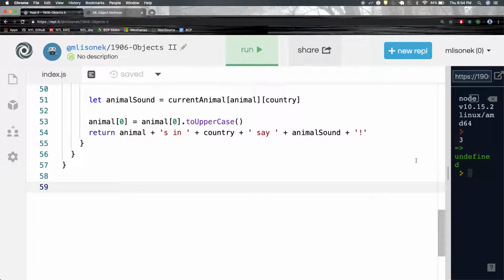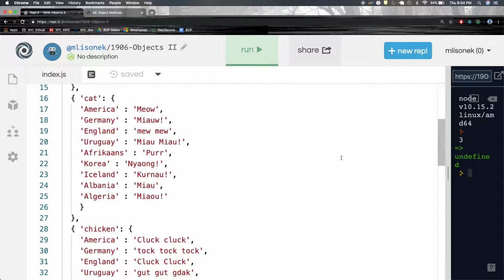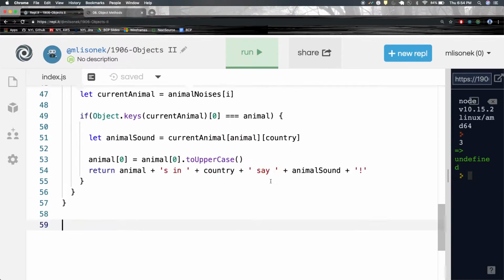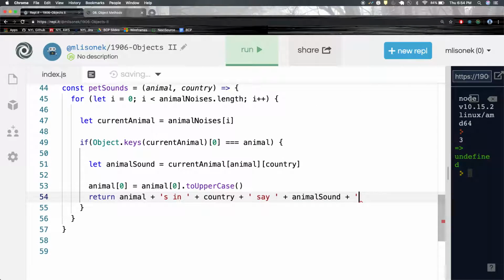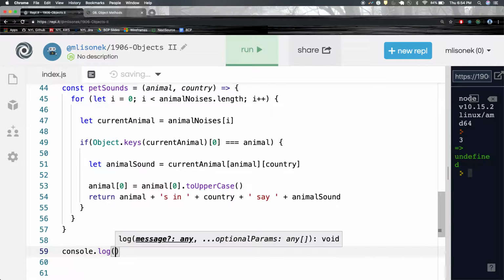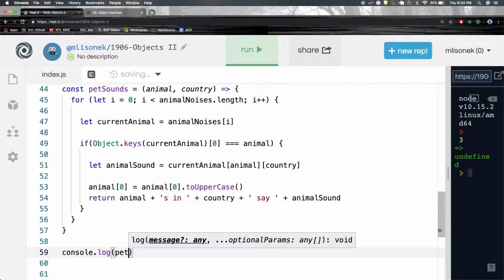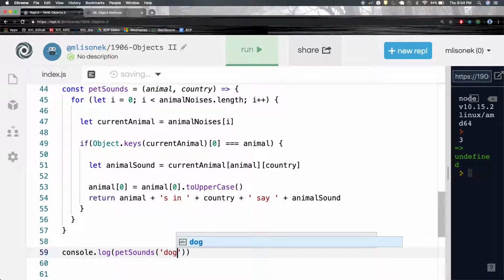You don't need the exclamation point? Oh, is that this? Oh, it's already in this. Okay. So if I do console.log of petSounds, and then we'll pass in dog, and we'll pass in Iceland.